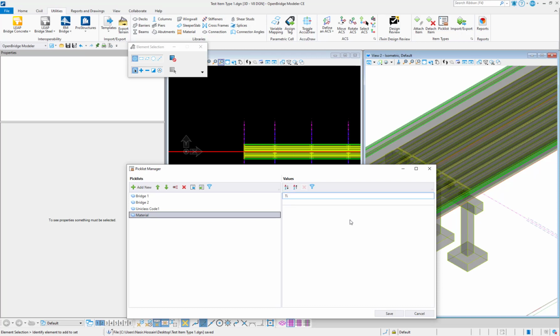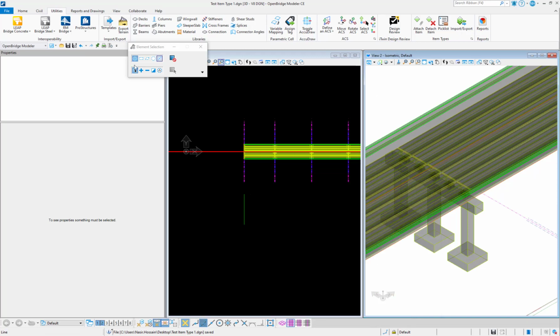Another one, you need to just click it with your mouse, timber, and then you have steel. Let's say I leave these three elements and then I save it.